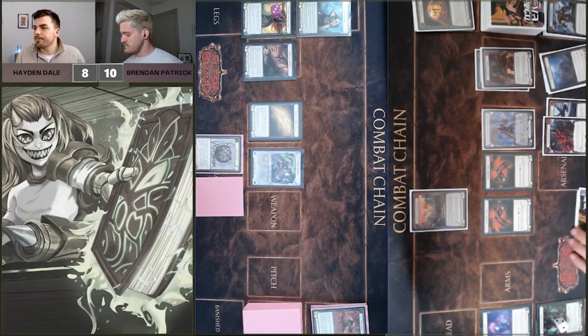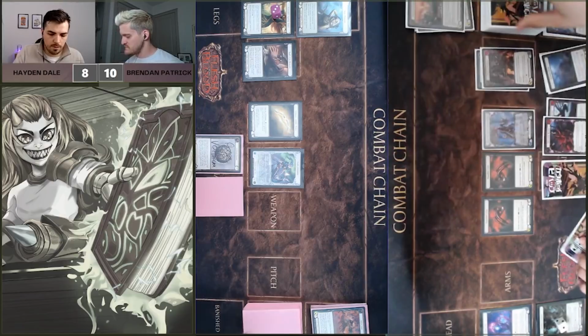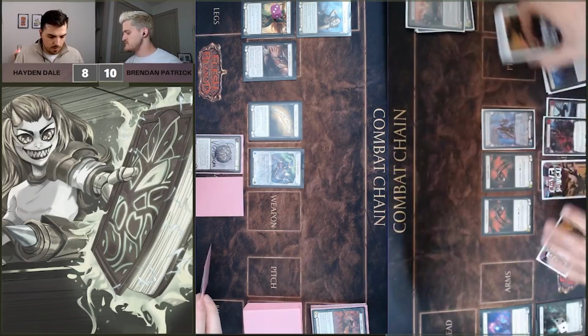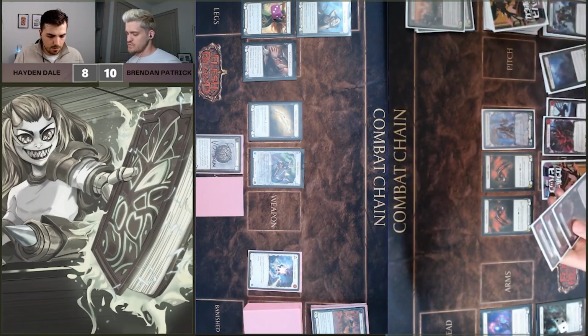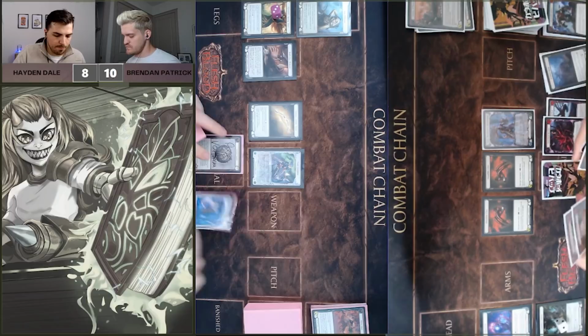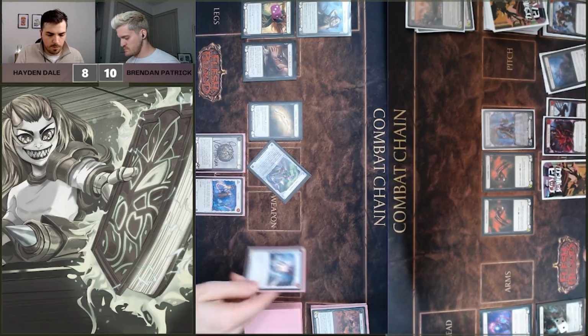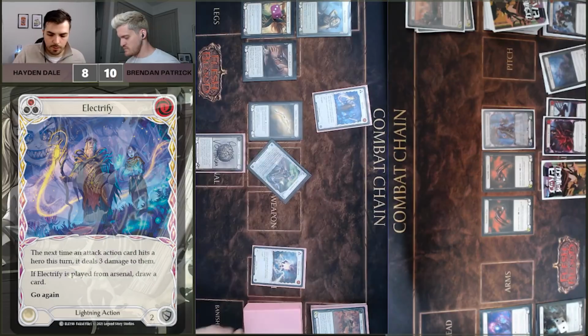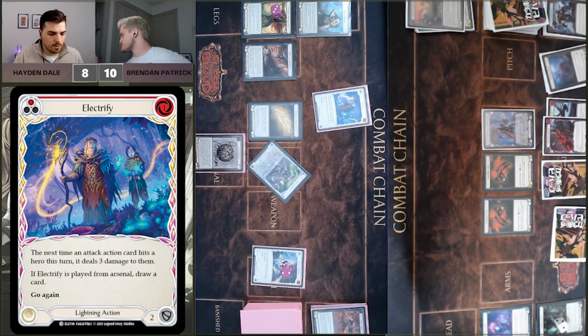Yeah. Okay. So you're at 8, and I will move to end Arsenal. Yeah, Levia's been triggered. Yeah, okay. So, I'm going to go ahead and pitch this Weave Lightning. I'm going to flip up Electrify Red with Lexi's ability, so getting Go again on my next attack turn. I'm going to pitch this Blue Weave Lightning to play the Red Electrify, drawing a card. And so next time an attack action card hits this turn, it's going to deal 3 damage.